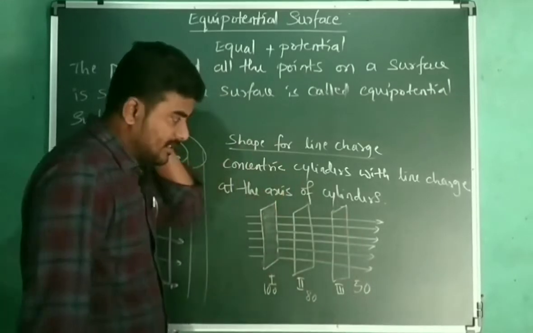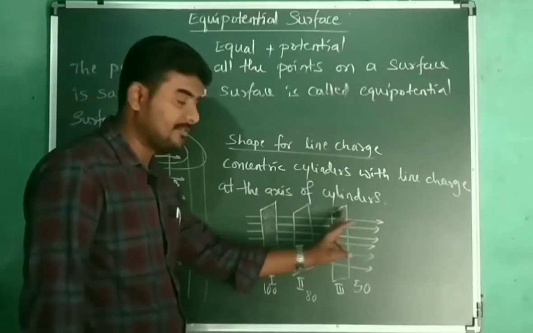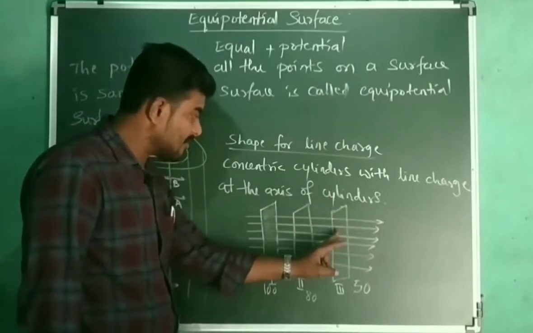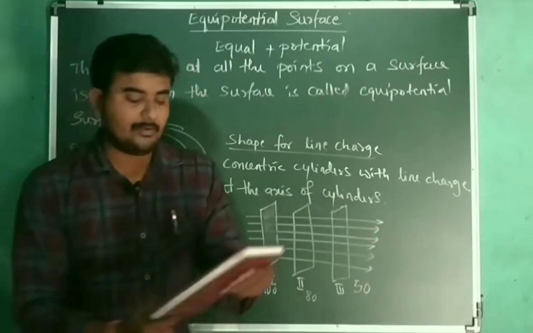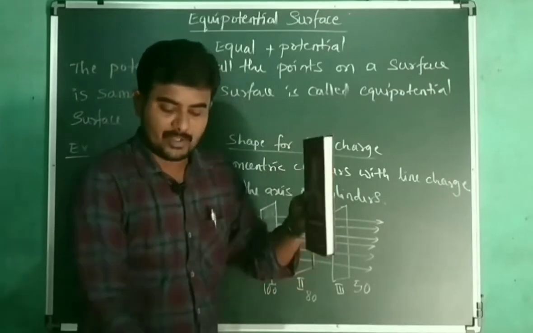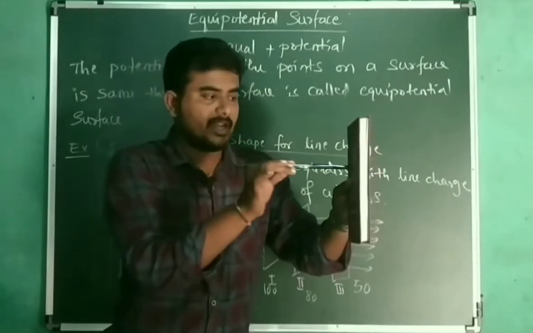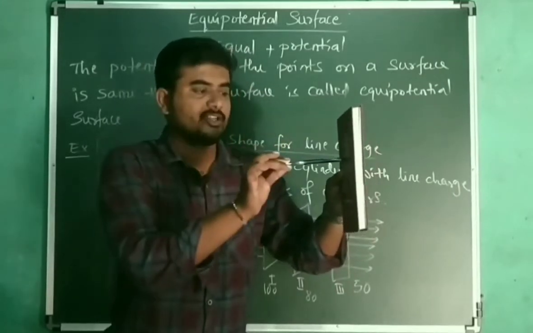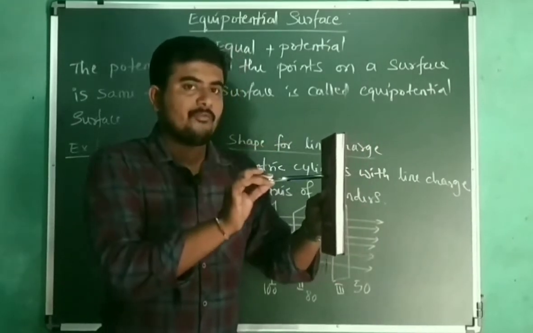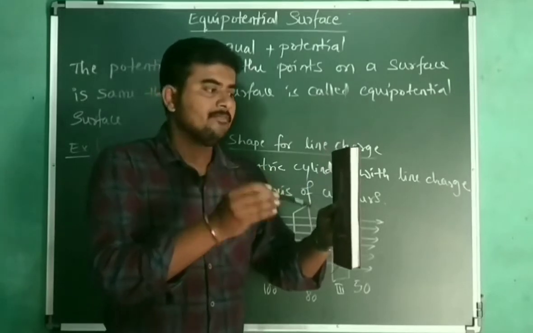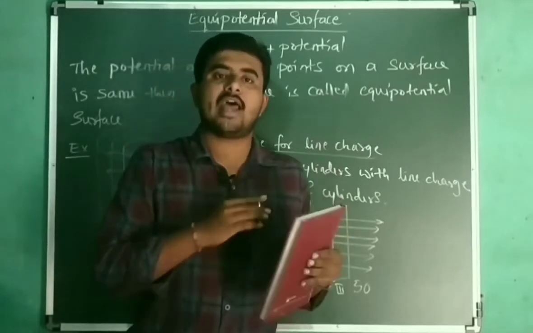And the point is, these are the direction of the electric field lines and these are the surfaces, and these equipotential surfaces should be normal to the direction of the electric field lines like this. If I consider this as an equipotential surface, then the electric field line will be like this. The angle is how much? 90 degrees. So remember this point: for a uniform electric field, the equipotential surface will be normal, or at a right angle.